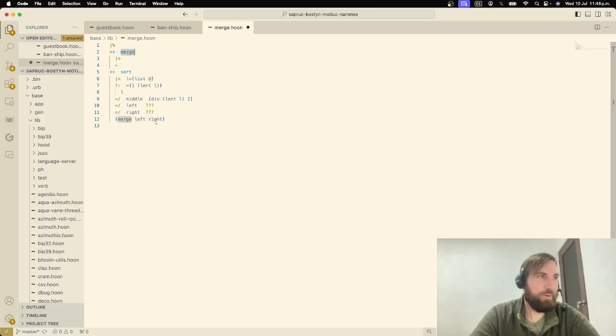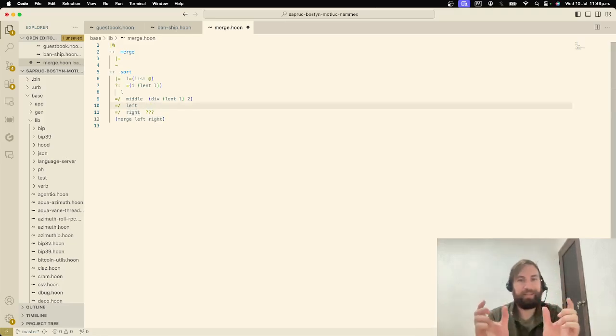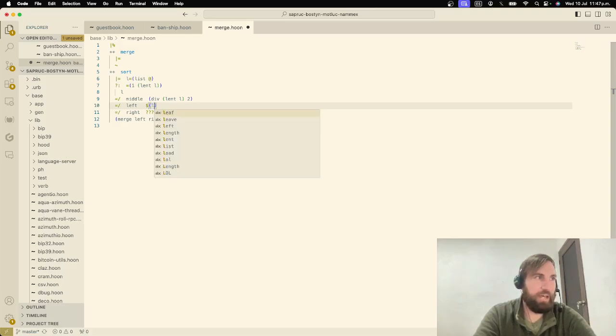And the merge is really where we do all the work, okay? And we're going to have to recur here too. So the left, we don't just want to get the left half of it, right? We want to merge sort the left half of it. So we're going to have to call this same function that we're currently in. So we're just going to change L, and we want that to be everything to the left.